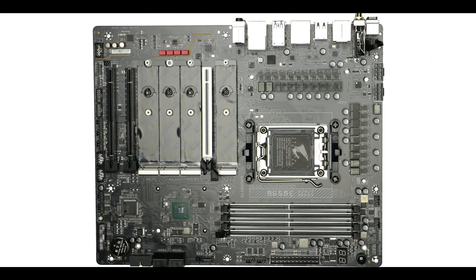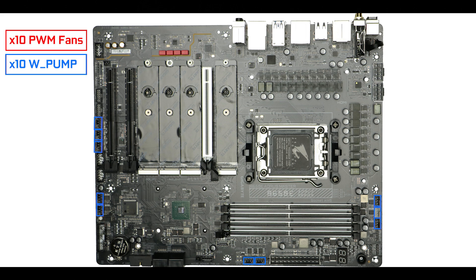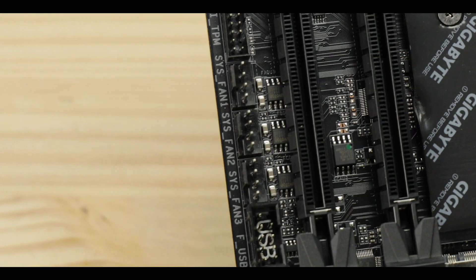Cooling-wise, as in many AORUS motherboards, we have an over-the-top 10 hybrid fan connectors, which all support individually either a PWM fan, a water pump, or even a flow sensor — a Gigabyte-specific feature that brings so much more versatility than anything available on the market. It can support anything from normal air to more exotic dual custom loop water cooling solutions. My only critique is that 10 connectors feels like a little too much for a single GPU motherboard — six would have done great — so that's arguably too much money spent needlessly.